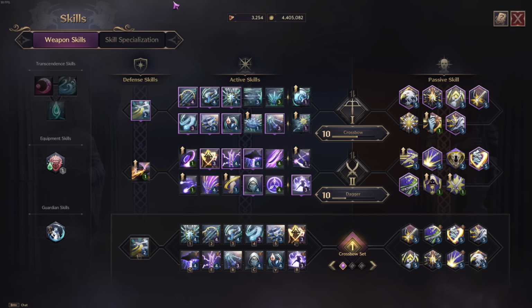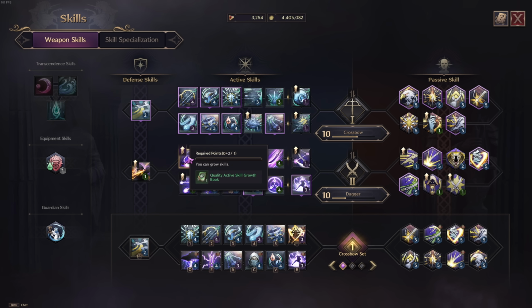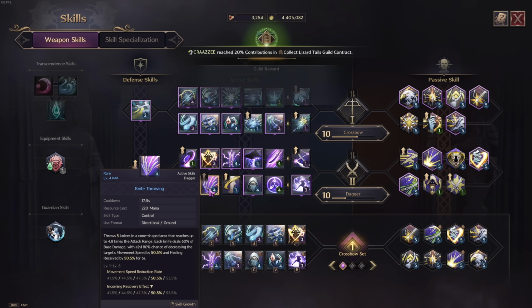The first thing we're going to go over is skills, because some skills in PvE are just straight out bad. Some mainly avoidable skills in PvE, I would go anything in Dagger like Vampiric Strike, you do not really need. I would even argue Cleaving Moonlights, you don't need Umbral Spirits, not even Knife Throwing, because honestly, reducing the movement speed of a boss and the healing of a boss doesn't make too much sense whatsoever.